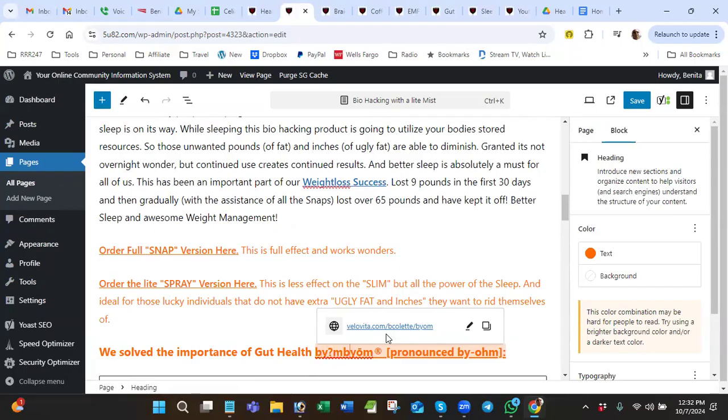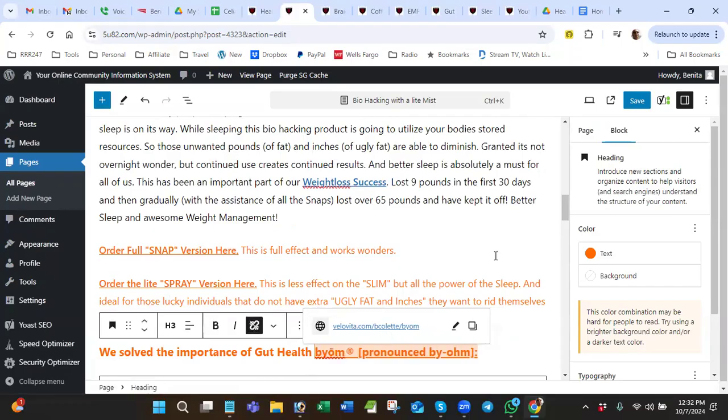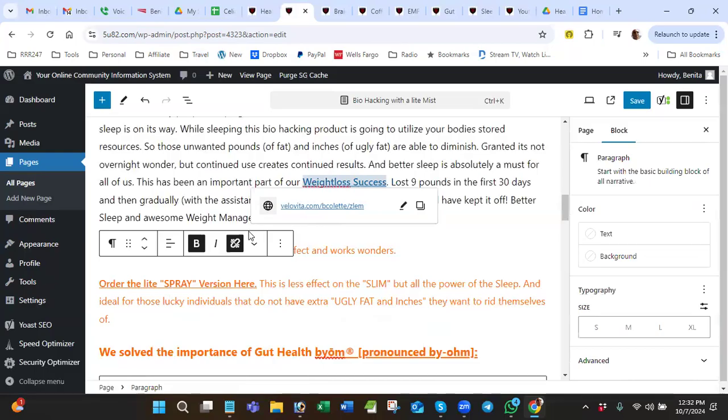Like for instance, I wouldn't use braces on this. I would use parentheses, but that's just me, and you can do it however you want. There's nothing wrong with those brackets there. It's just not the way I usually do it. I think we got them all changed. And so now I can click save.